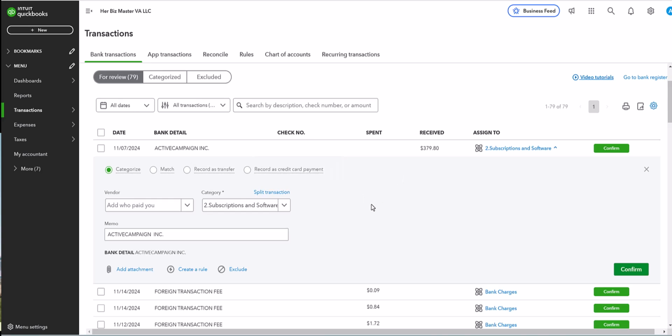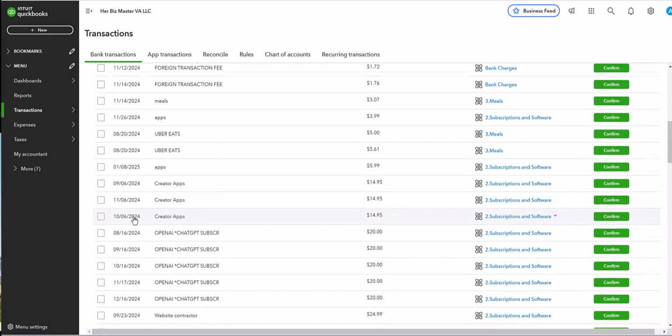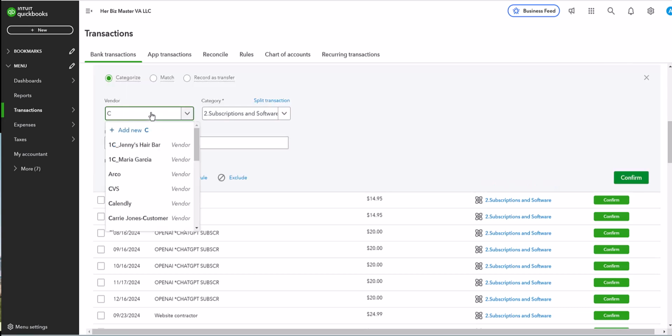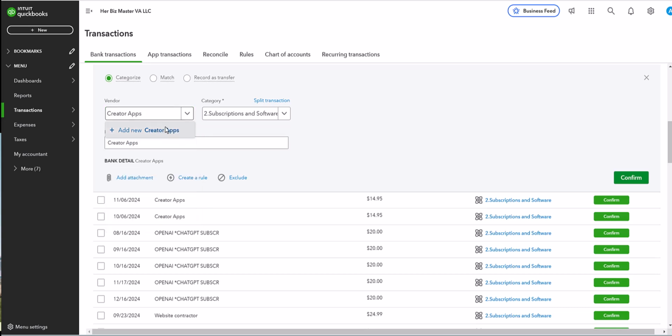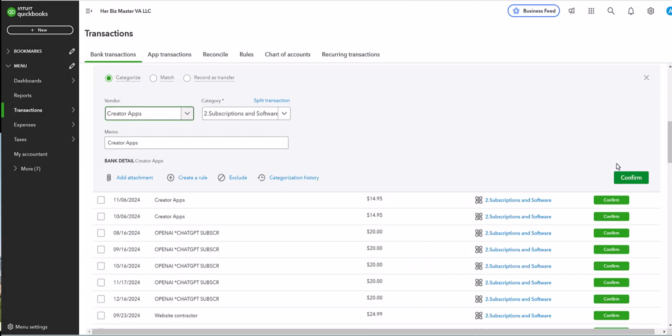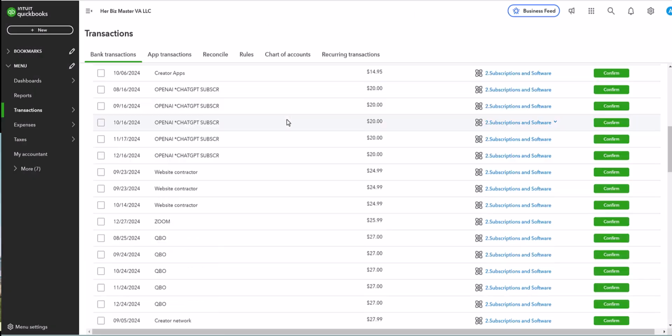So again, that first limitation would be that you'd want to categorize this transaction, for example, if it was from a vendor and it was an expense, like this one right here from Creator Apps, this is clearly an expense. I can create a vendor in QuickBooks Ledger called Creator Apps, and I can simply save that vendor and save that transaction under the correct category.